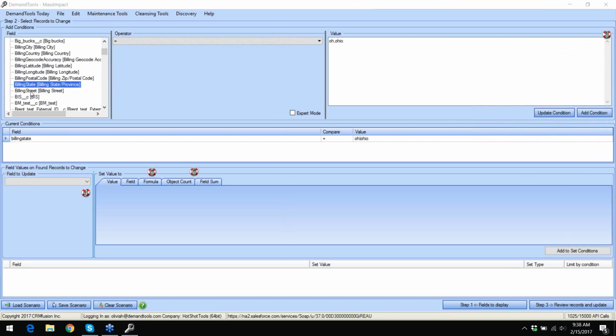Okay. While this fulfills the queries of the data that I want to get, if I wanted to make this a bit more specific, maybe by state or city in that state, we'll say Cleveland. The only reason I'm doing this is so I can illustrate another function. Right now, these two conditions are anded to each other. So this is now telling the system, for the process that we're setting up, we're only going to affect records where the billing state is one of these two and the city is this.